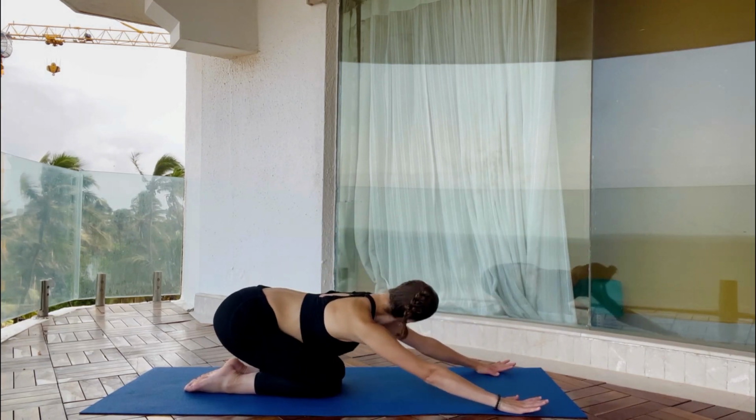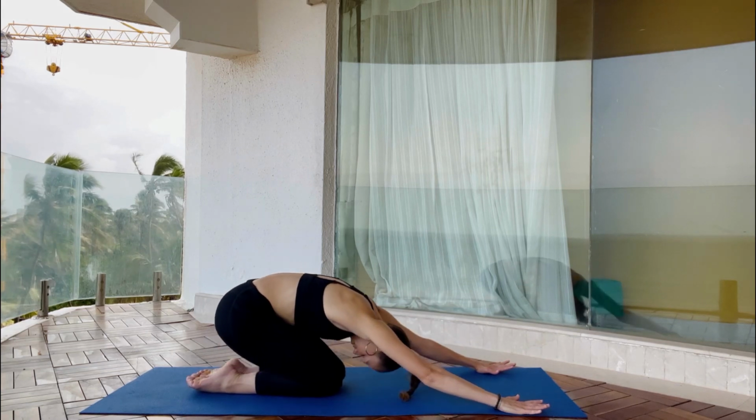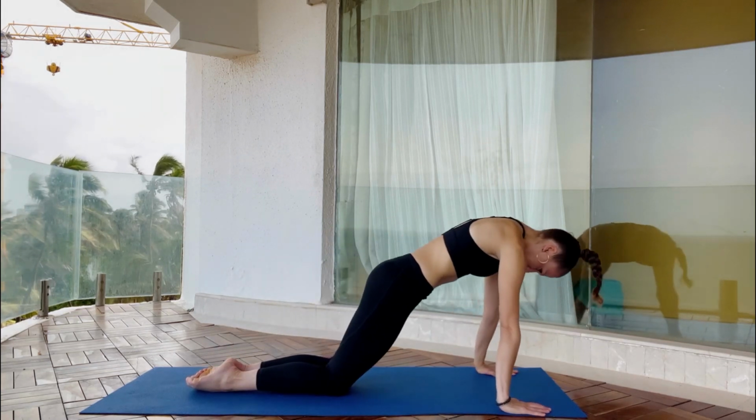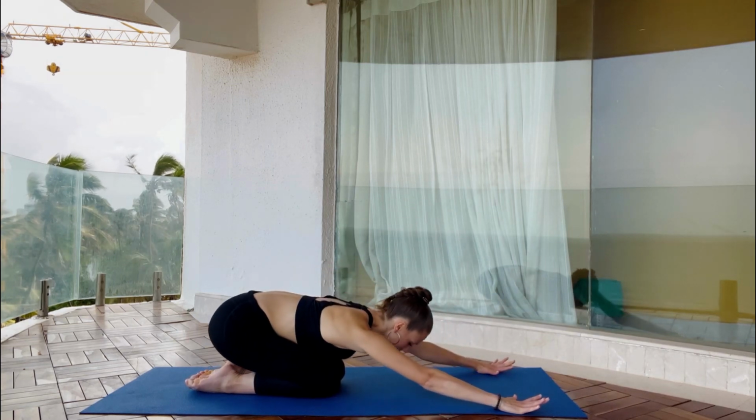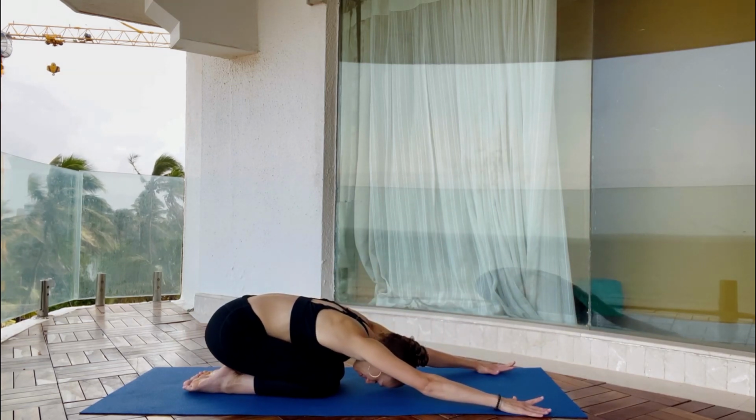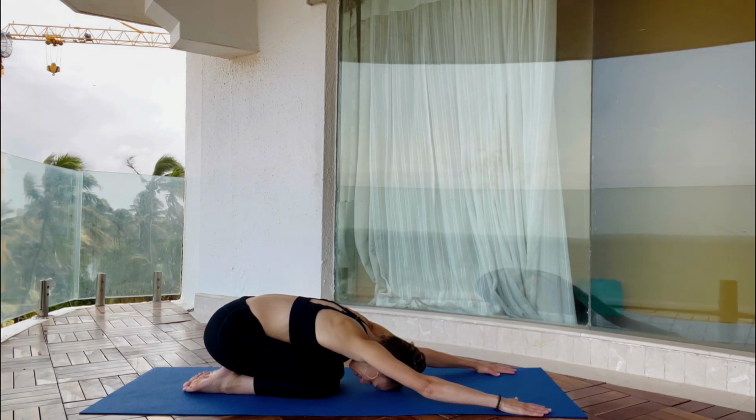Let's take one more, rolling through spine. You're going to exhale again. Good, and this time let's just hang out behind, coming back onto our sit bones, just finding a nice child's pose from there. Remember as much as you can to drop your head down between your shoulders and release.